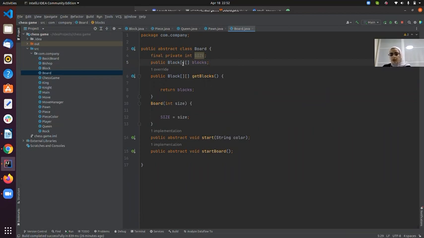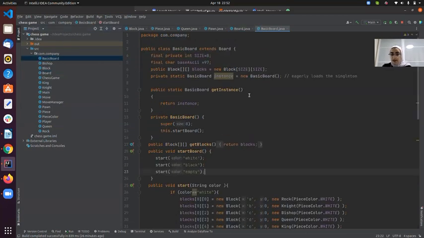Now, there's a possibility that we have different types of chessboards, but in our case, we're dealing with a basic 8x8 chessboard. So I created a basic board class that extends the original board class. Of course, in the future, if we need to add any kind of new boards, we can do so. All you have to do is to extend the board class.